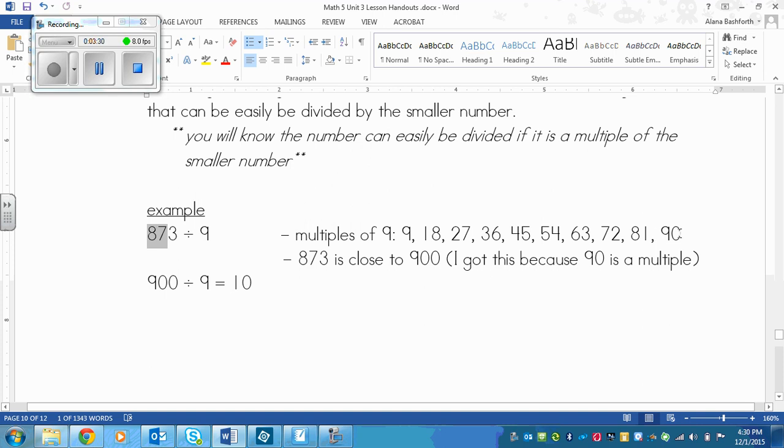I'm looking at these front two numbers and I'm thinking which one of these multiples is closest to 87. I'm looking at either 81 or 90. 87 would be slightly closer to 90, so I'm going to use 90 as my compatible number. But I need to remember to put that zero on the end because this one's digit is always going to turn into a zero. You're going to look at the front two numbers, find a multiple of the smaller number of 9, and then change these to a multiple of the smaller number and put this last number as a zero. So that ends up being 900 divided by 9.